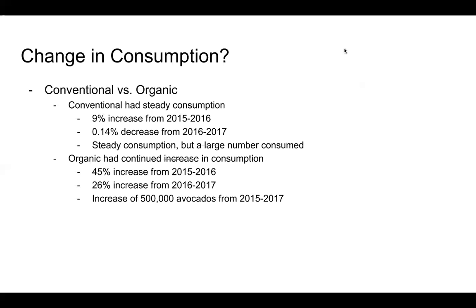Although organic avocados are on the rise, while not many are being purchased by the consumer on a yearly basis compared to conventional avocados, they are becoming more prevalent in what consumers choose. The increase of approximately 500,000 organic avocados being consumed each year in just a 3-year time span shows that the organic purchasing trend is becoming stronger as time goes on. And I will now pass it on to Jake.